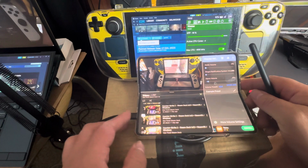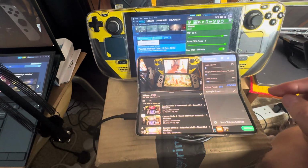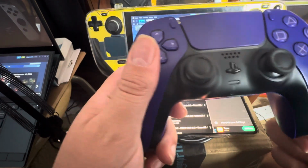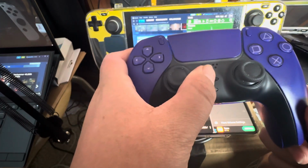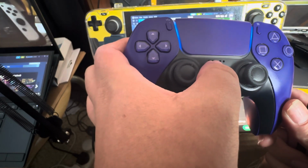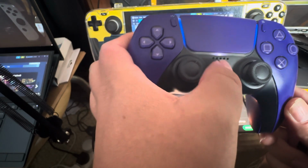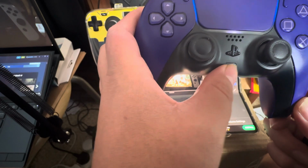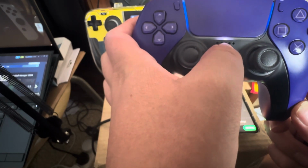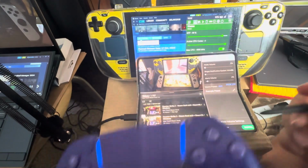I'm going to do a bit of Fortnite on this system and actually show you guys that I'm going to use this DualSense controller. Look at the light. It's going to come on. There you go. It's connected to the Samsung. You see the blue lights there. It's connected. And how do you guys know that?